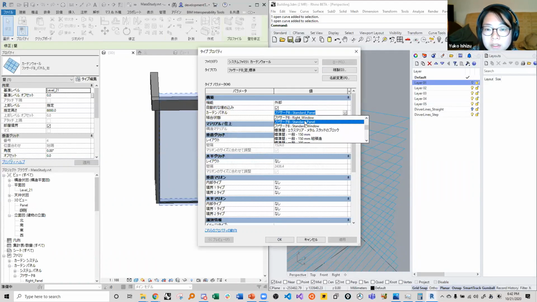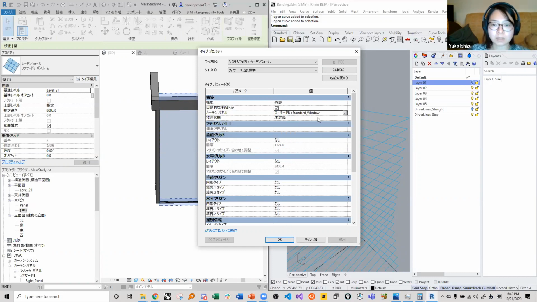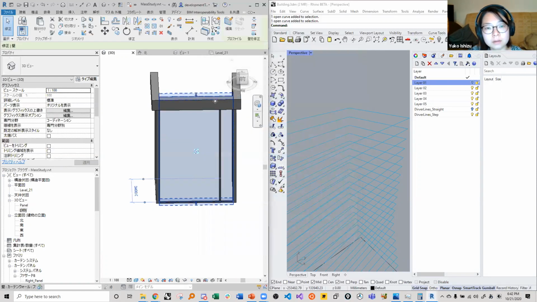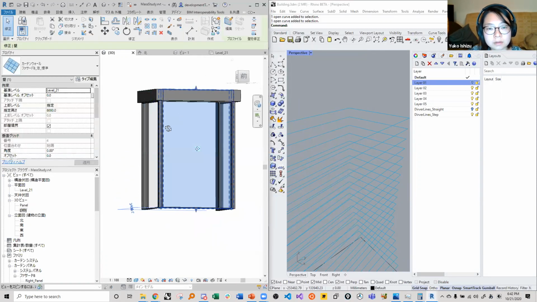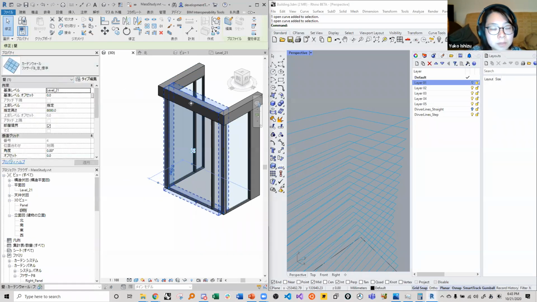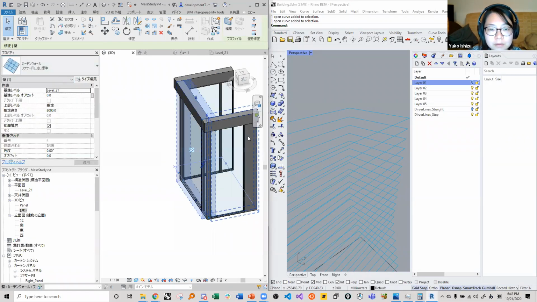So instead of the standard panel, I choose this standard window panel, and you have this facade B window standard type.